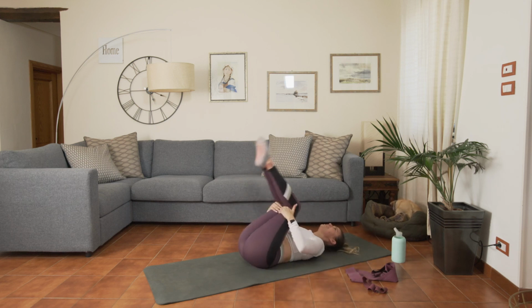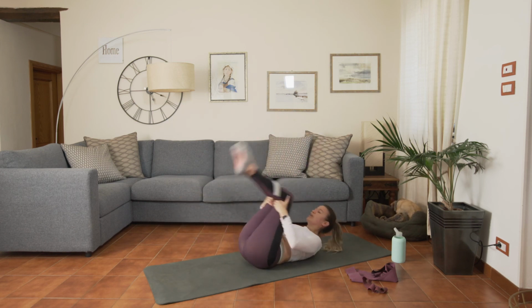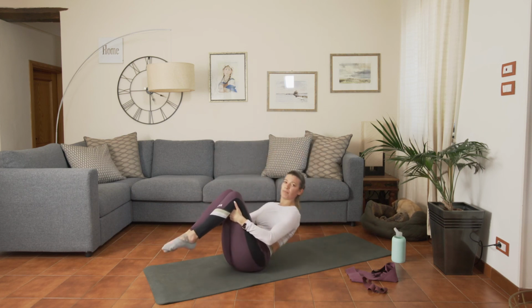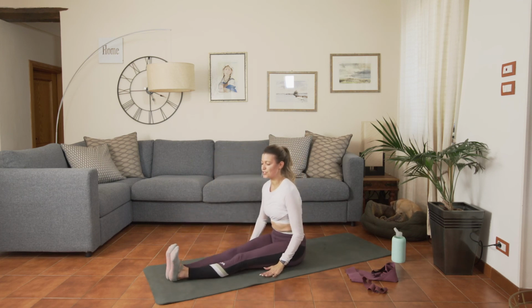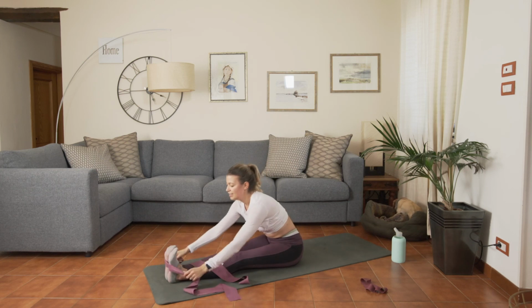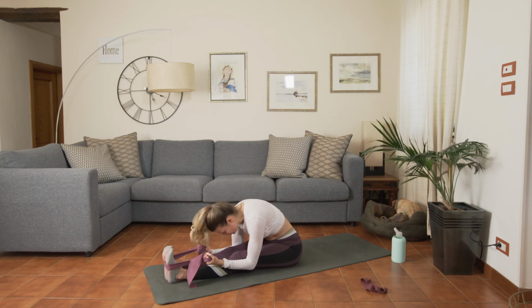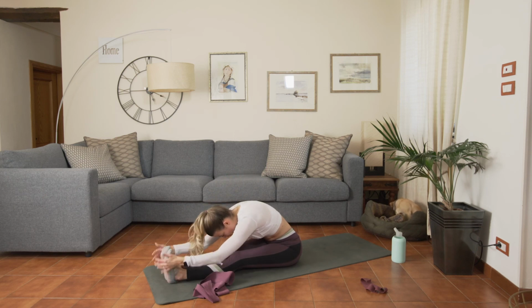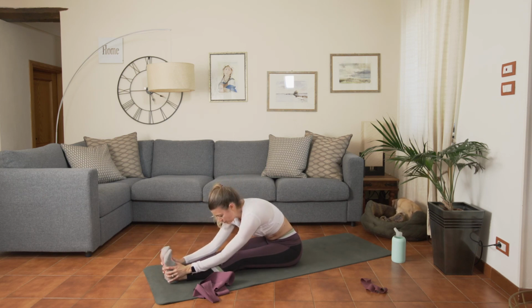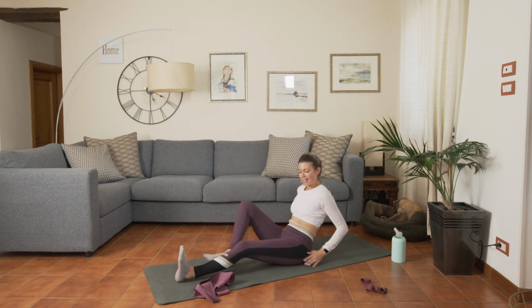You guys, bring it back to center, roll forward and back. Give your spine a little massage, start rocking. With a little tiny movement, then make them bigger and bigger until you feel ready to come all the way up. Now you guys, pretty stretch the legs right in the front. You can use the band here, looping it on the sole of your foot and helping yourself to come down into a deeper stretch. Or if you don't need the band, of course you can grab hold of your toes, of your feet, whatever feels available and comfortable for you today. Inhale, exhale, and release. Lift it up.